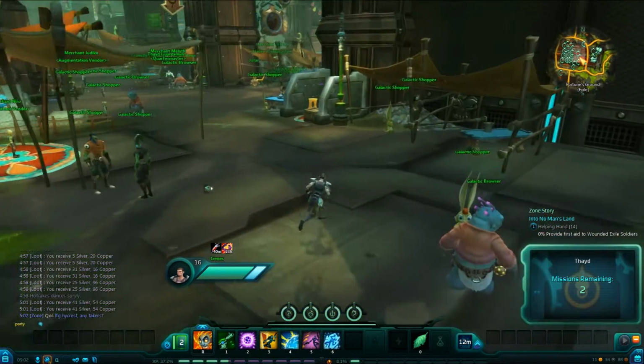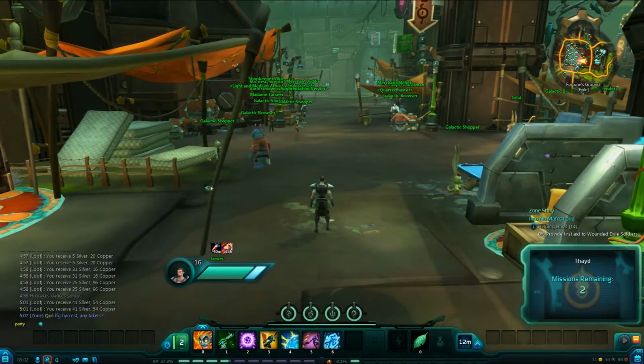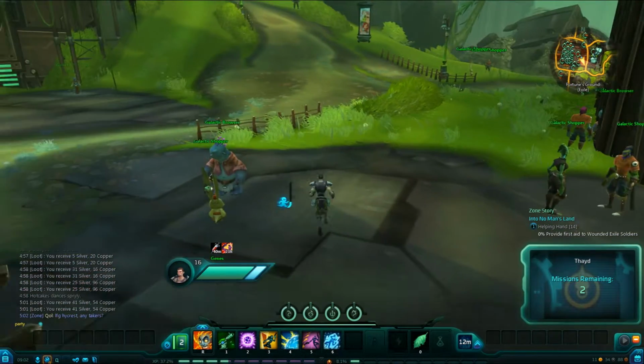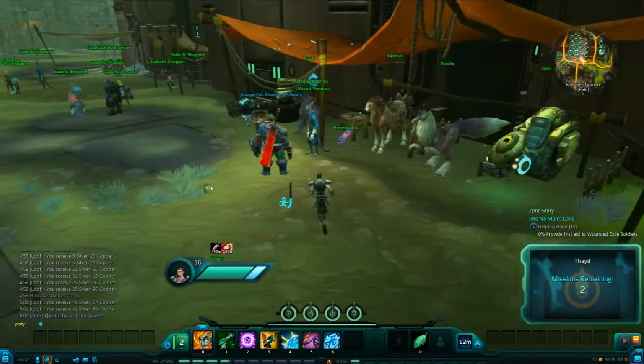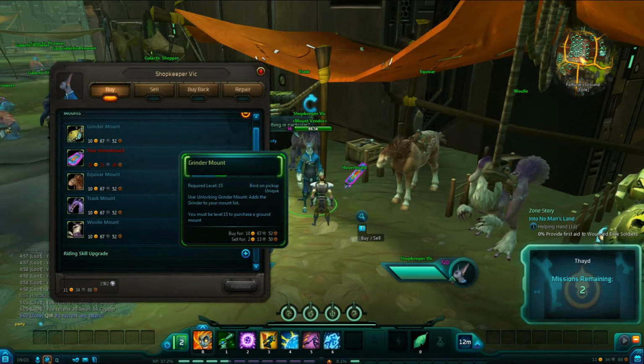So, this is the giant sales area. It's pretty distinctive, but I don't believe we are going to be heading inside it. We're going to be walking around this wall. And here's all the mounts. Here's the mount vendor. Hello, mount vendor. Let's buy us a mount.